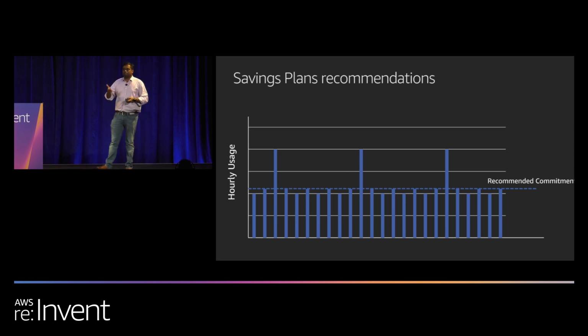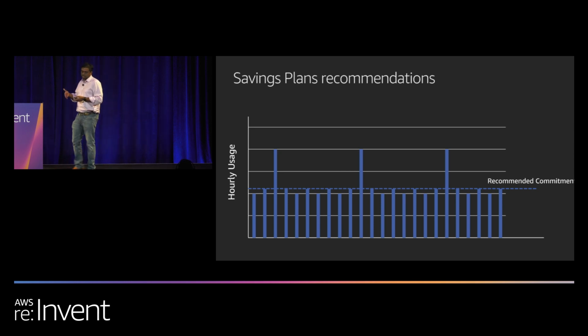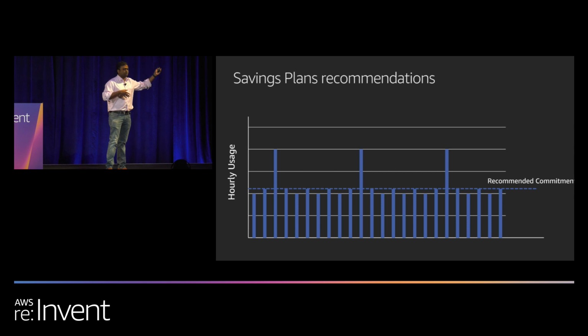But at a high level, the recommendation that we provide in Cost Explorer is based on simulating your bill for various levels of commitment. What we basically do is look at how much usage you have, pick a baseline, start simulating your bill at various levels of commitment, and make the recommendation that maximizes your dollar savings. And the recommendation engine tries to take into account variability in usage across hours and temporary spikes so that it's making a recommendation only for the steady state portion of your usage. So if you have a usage pattern something like this, we're going to recommend something between the peak and the baseline so that we're recommending for the steady state portion.